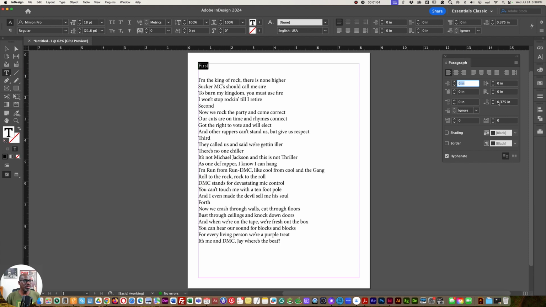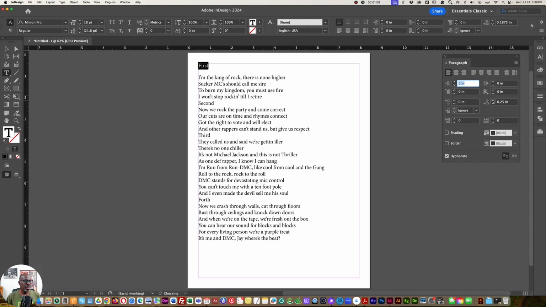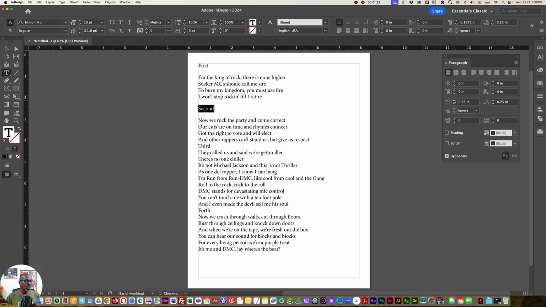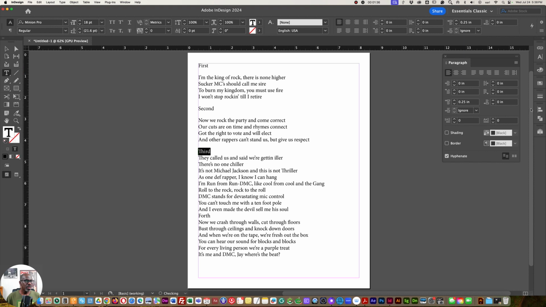All right, and then we can do the same thing for the other one. So let's just go 0.25 there, and then we'll do the same thing here, 0.25, 0.25 there. And then if you want space above it, or in front of it, or before it, you would do the other one here. This is the same deal, but it's just putting space in front. Of course, this is the first one, so if you put space in front of that one, nothing's going to change. All right, so you could do that for each one, 0.25 before and 0.25 after.